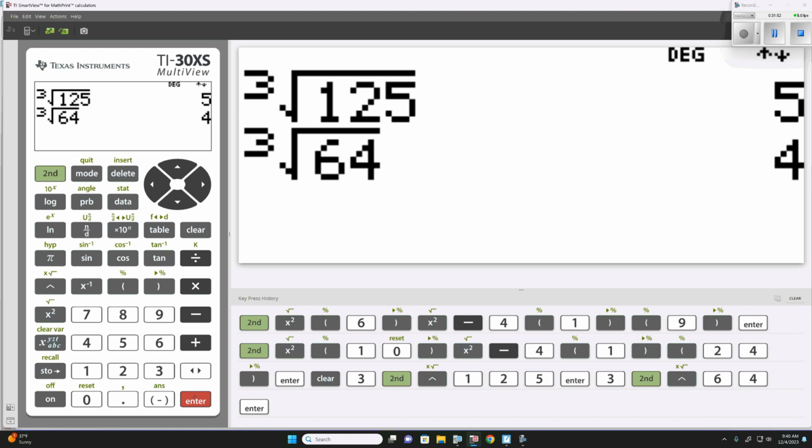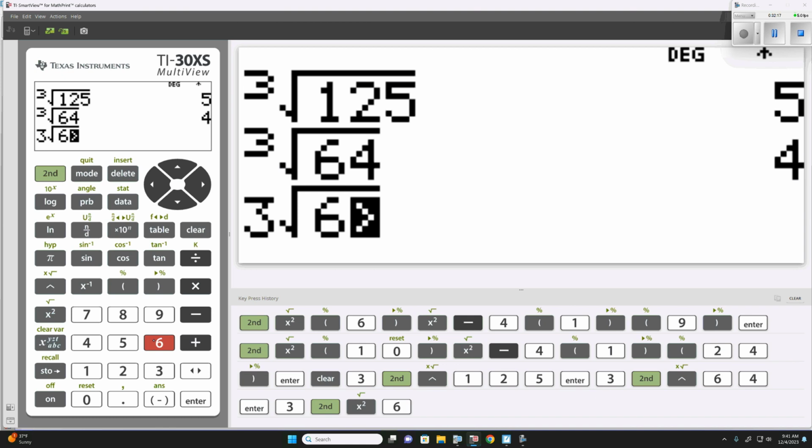One thing to make sure of is when you take the cube root or plug it into the calculator, that 3 should get a little bit smaller from when you type it in originally. As we can see here, the 3 with the cube root got a little bit smaller. If it stays the same, that's just saying you're taking 3 times the square root. And if we typed it in here, we should get 24, because the square root of 64 is 8, and 8 times 3 is 24. So do make sure to pay attention to that 3 when you take the cube root.